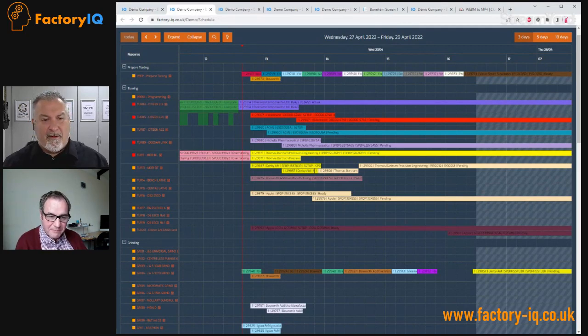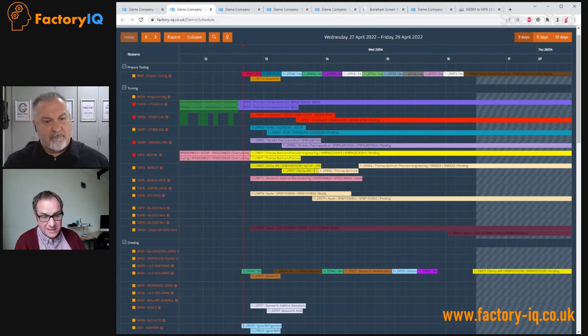I'll just briefly mention some other aspects to the system. I won't take you through them at the moment, but you can also use this as a document management system. So any element of the system, you can attach documents to it. It might be working drawings, it might be safety documents to do with a particular resource. If you're recording scrappage on a mobile phone, you can take a photo and upload a photo of that particular problem and associate that. So anybody in the factory can see we're sharing all that data across the factory.